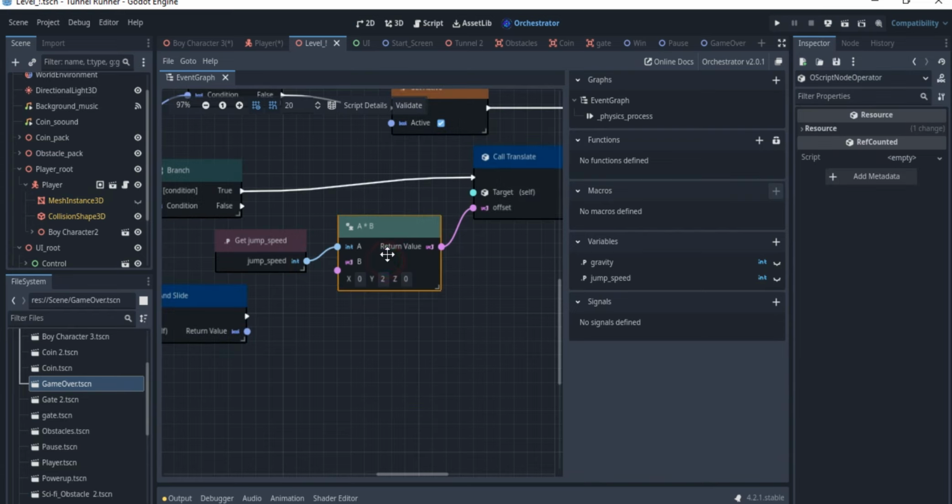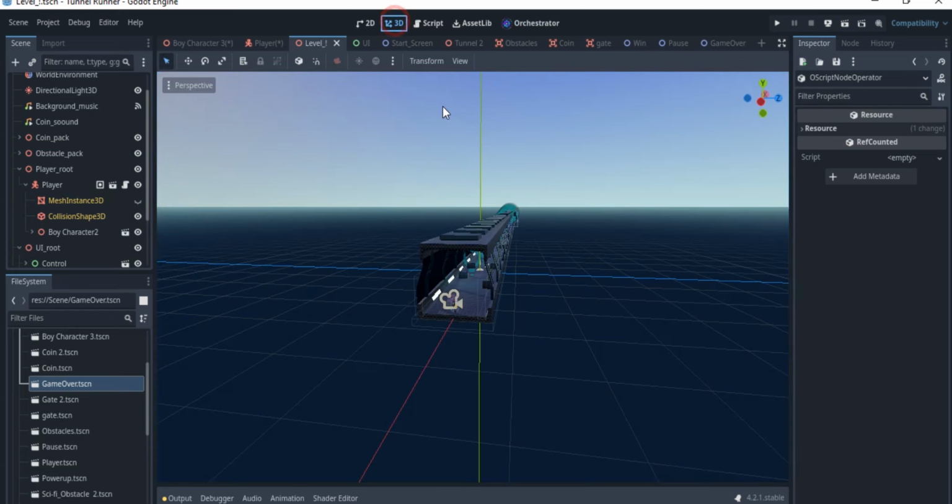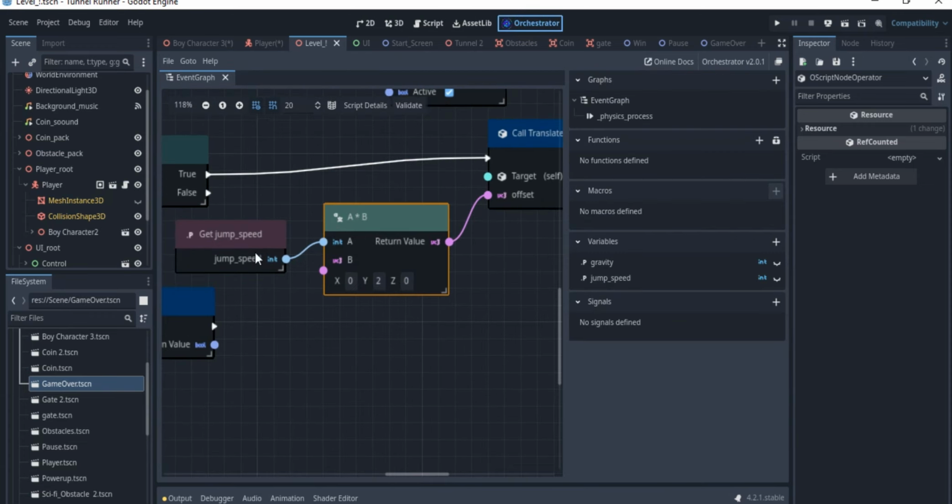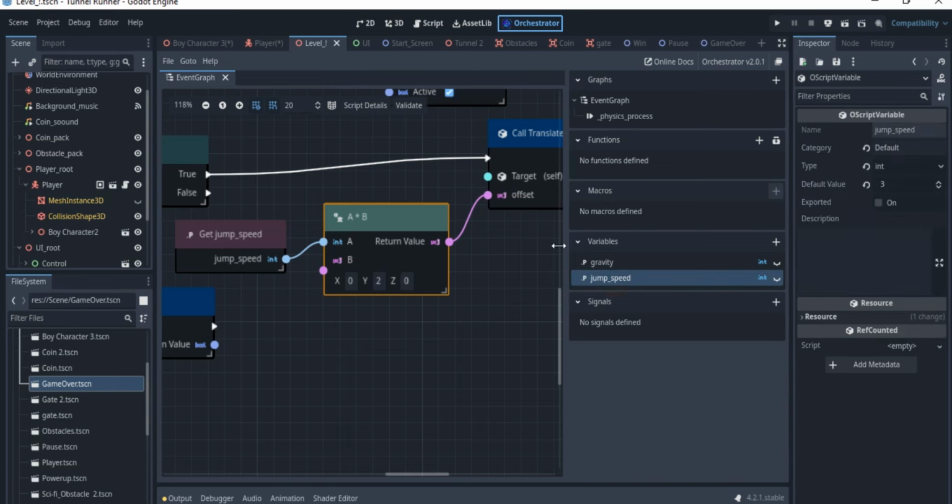Once you plug it in, you give it the axis. The axis we want it to jump on is the y-axis. If you go into this, you see that the y-axis goes straight up. If you do -2, that means it's going down. Right now I just made it 2 so that it will multiply the value of this jump speed, this 3 that we have here. Depending on your scene, you can always change this value. If you don't want it to jump as much, you can just change this value here. It's necessary that you put this, because if this is 0, it will not know where it's going to be jumping to. So you need to put this 2 directly here.